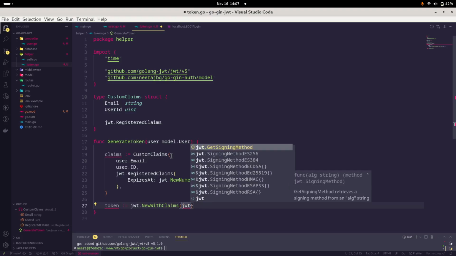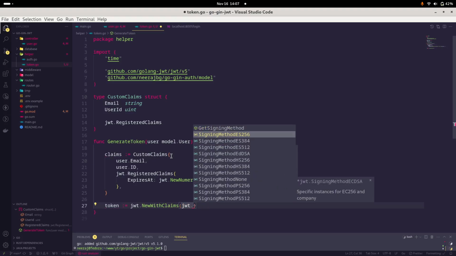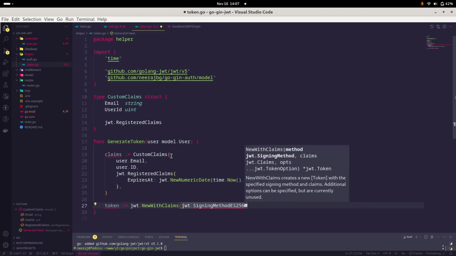We will go with jwt.SigningMethodHS256, as this one is very widely used. So the signing method is 256.